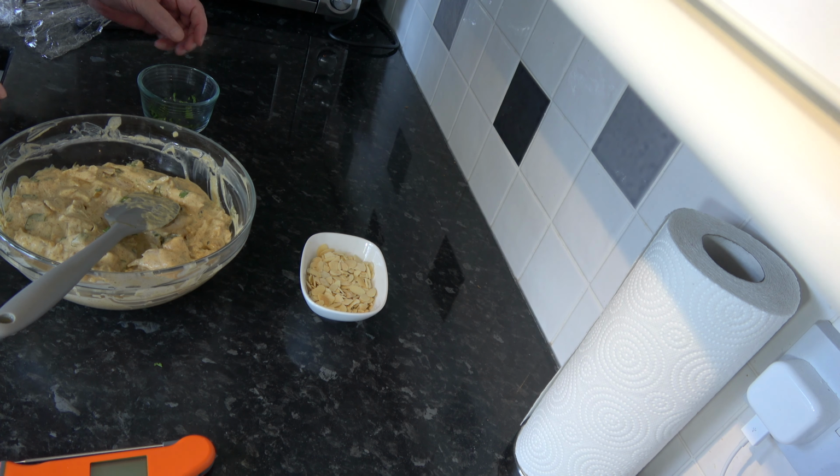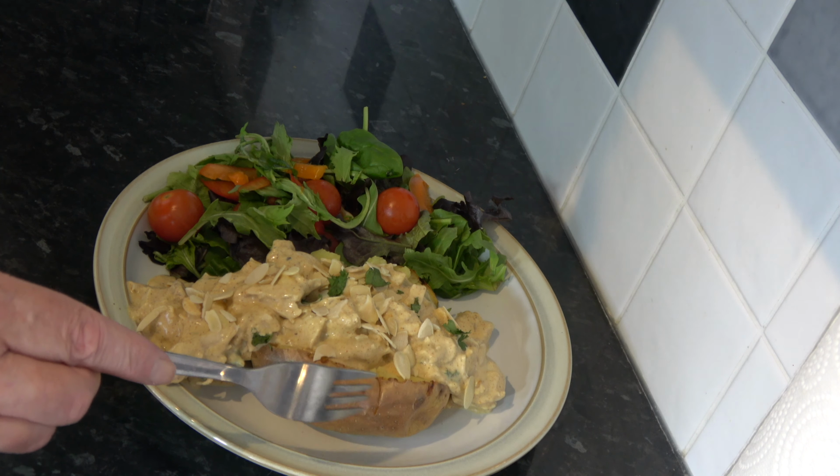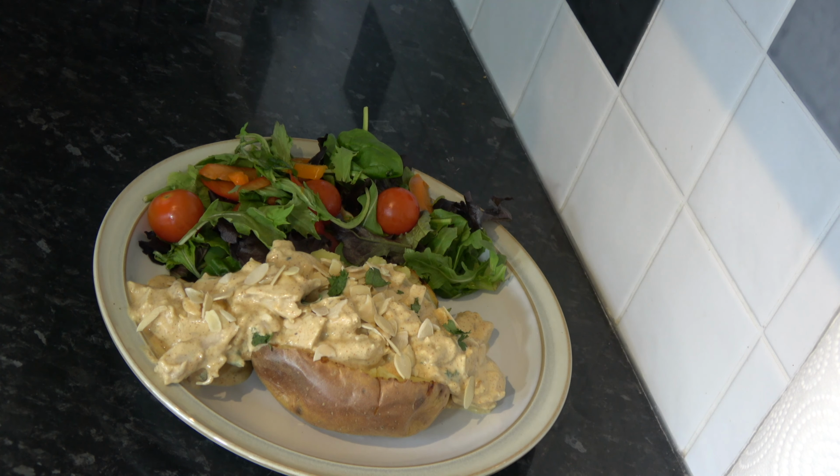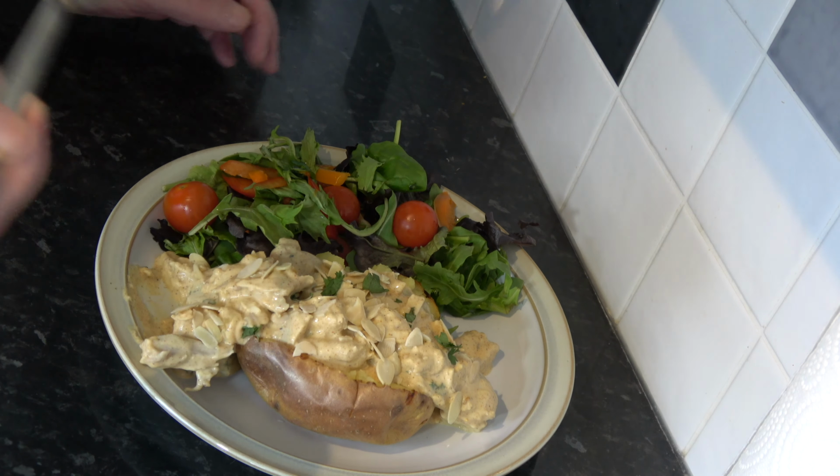And I'd prepare this ready for a taste. So I'm going to eat mine with a baked potato or a jacket potato, and with some salad, basically. So for the purpose of this, I'll just have a taste of the chicken with the sauce. Very, very good. That sauce has a bit of spice to it, a bit of sweetness too. Very, very good. And then chicken is chicken, basically.